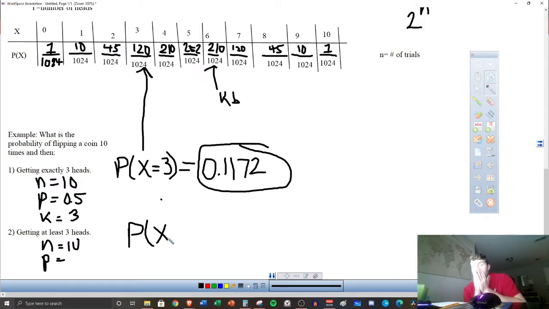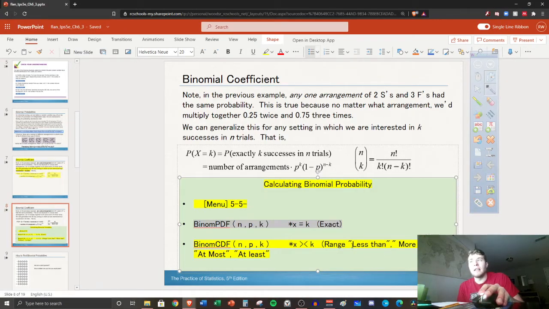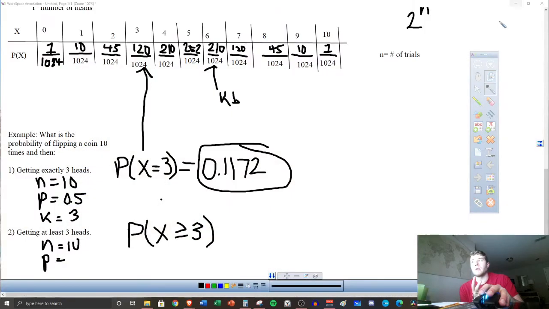So how do we write that? Well, can 3 be an option for us? Yes. So we have a greater than or equal to, so it's got to be 3 or greater is what we want. And this is what confuses students the most in this chapter, is understanding the inequality, or the symbol of less than, greater than, equal to, less than, equal to, because that's what you're going to be seeing in here. And that's why we wrote this. It's a range of values, less than, more than, at most, at least. You have to make sure you're able to distinguish between which ones you're using, okay?